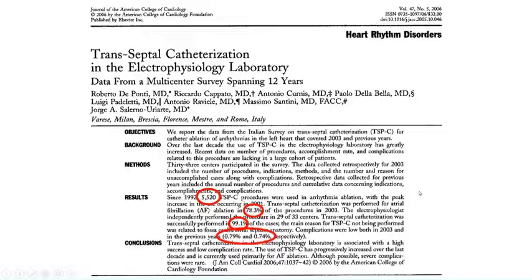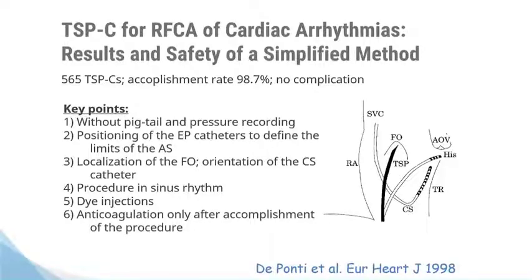So at that time, in a small community like the Italian EP community, we adopted a model of training which is now obsolete. That model of training was done in a way that people with less experience went to the centers with more experience just to learn the transseptal procedure, and then those who had more experience went to the minor centers to support the procedure at the beginning. Again, this is an old model which was successful at that time, but we have to have a future perspective.